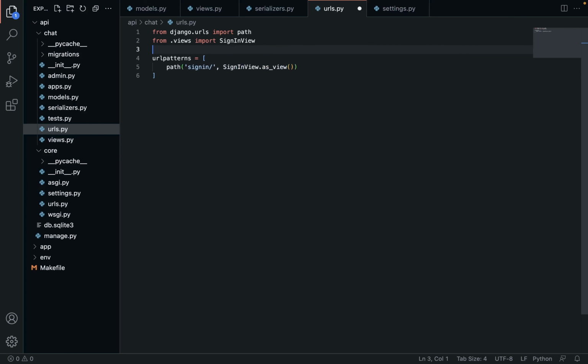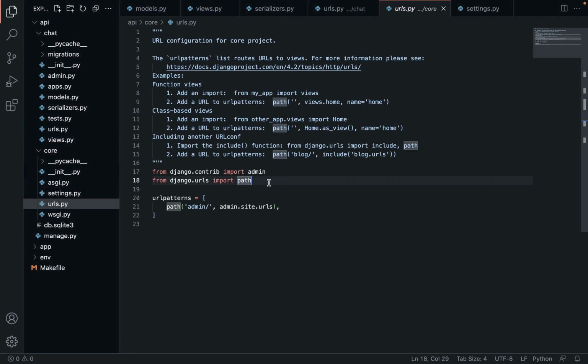Cool. Now, in our main URL, in our core URLs, we're going to need to include that. And then we'll come down here and we'll create a new path.